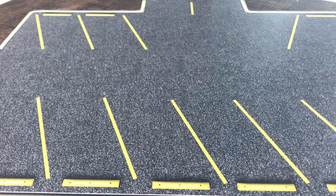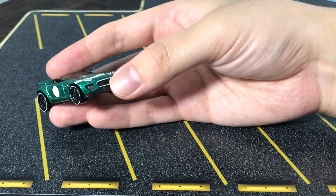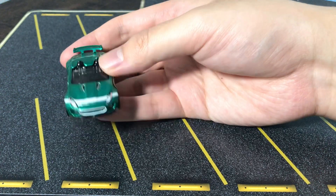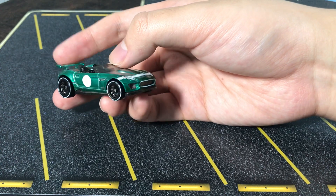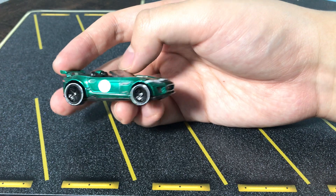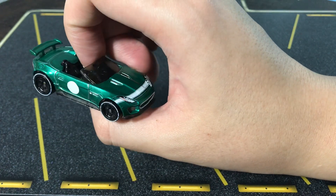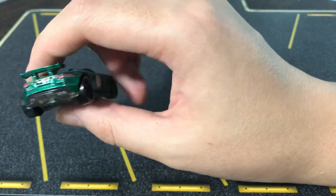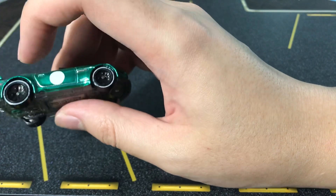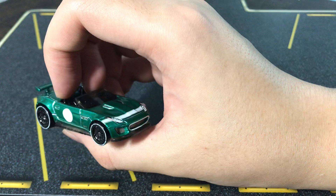The next one Hot Wheels absolutely butchered in my personal opinion — this is the Jaguar. I don't have anything to compare it to. It's been sold for like $330 or something, which means probably not that many people are looking for this one. The Jaguar F-Type is a cool-looking car, a gorgeous-looking car — it's not the E-type obviously, but it's still pretty cool. This looks like a fish. I mean, I love fish, don't get me wrong, but I don't want cars to look like fish. The only angle that doesn't look terrible is from an extreme side view so you don't see how flat and lengthy this is. This is what I call the panini treatment — it barely resembles the car. The Spectra Flame color is nice, which is why I got it — this nice Spectra Flame metallic color. This is definitely the cheapest way to get a Spectra Flame car from Hot Wheels. The larger rear wheels are also a bit sad — the Lamborghini Miura also has enlarged wheels — but this one looks worse with same-size wheels out of place.